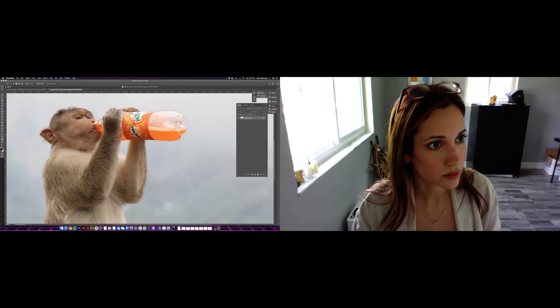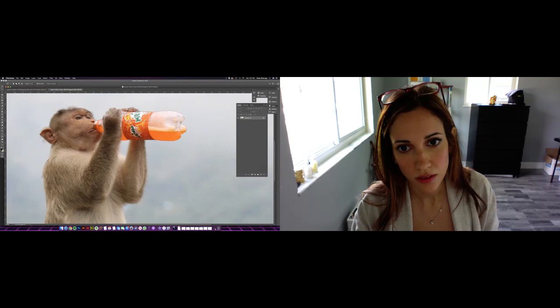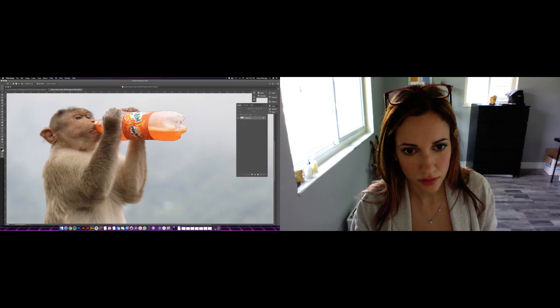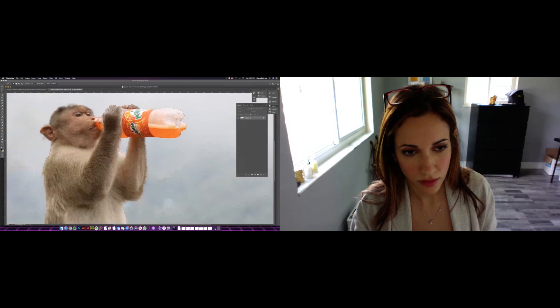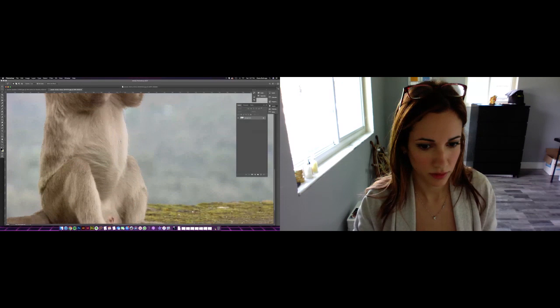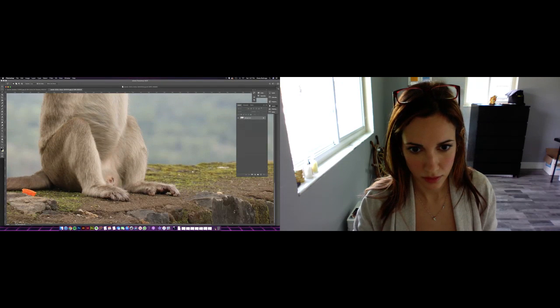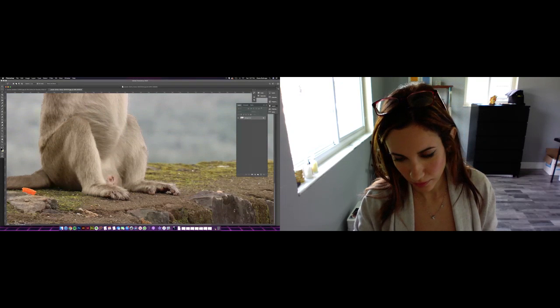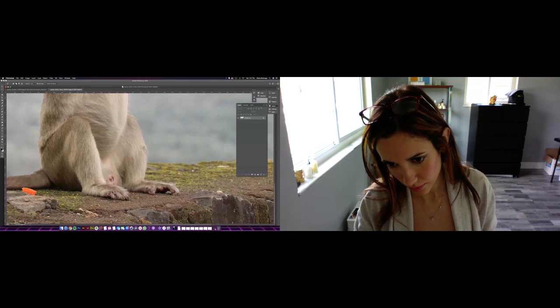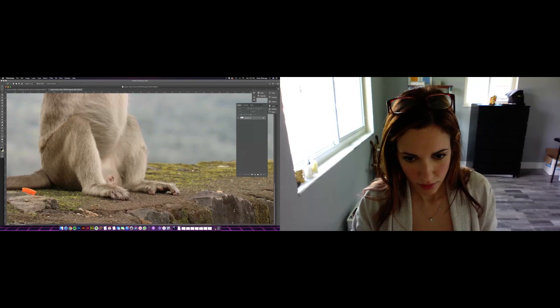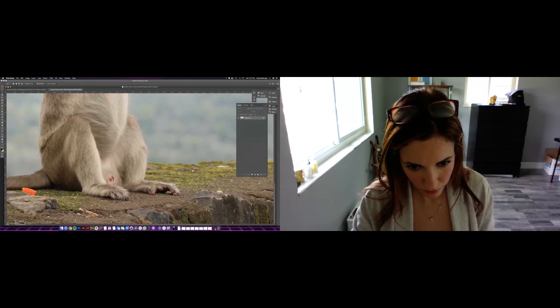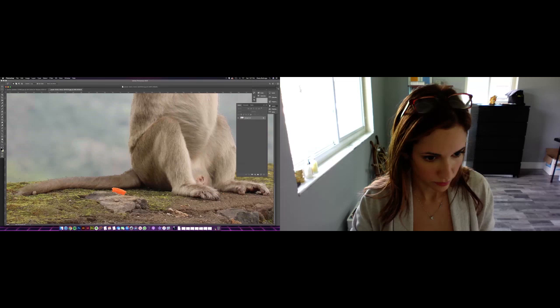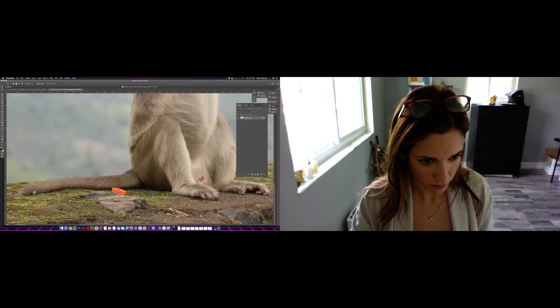Let's select the part of the bottle that didn't get selected. Deselect here. Keep the cap.